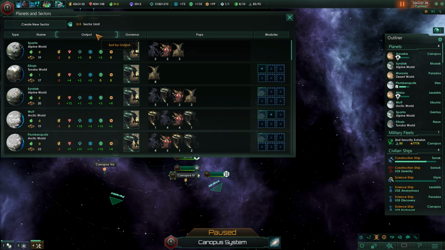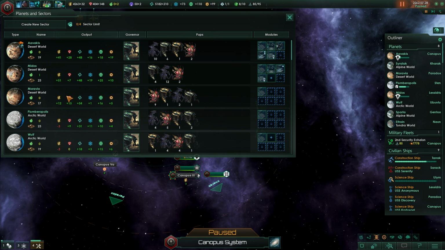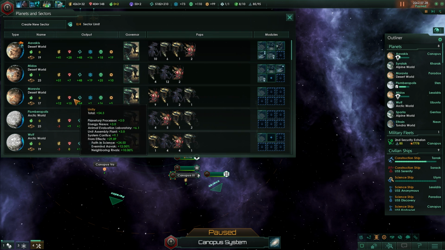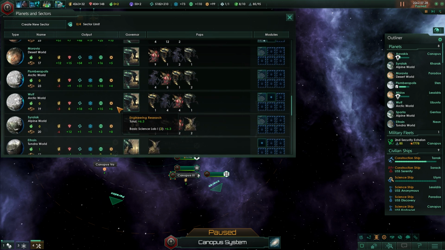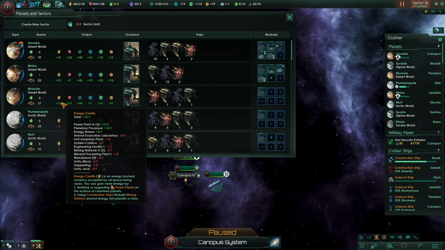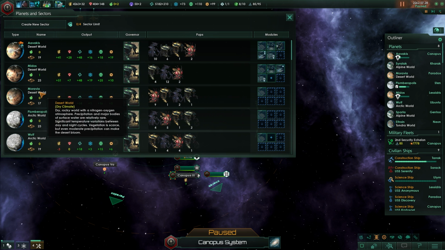Go ahead and sort them by output. Aavak, obviously, the top. But Morovia is the second. That's actually very interesting. Though, look at the difference. Look at that difference. Research-wise, some of our planets are really lagging behind. A lot needs to be done, especially down here. But decent minerals, actually quite nice minerals. Morovia is not doing too bad. All things said and done. Not too bad at all.